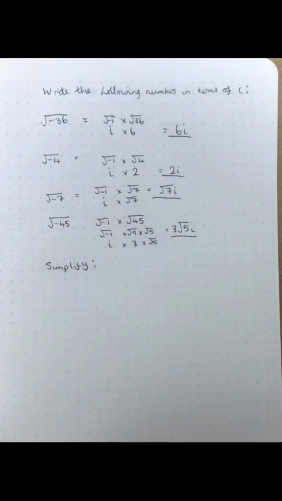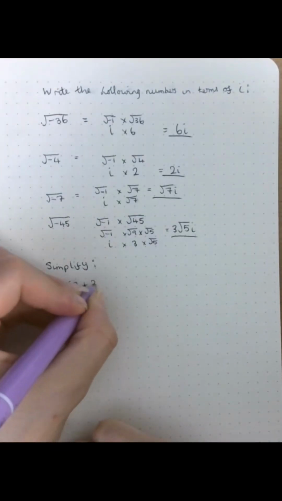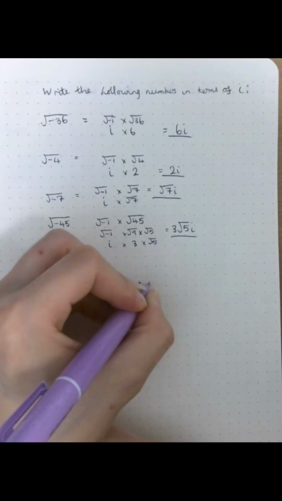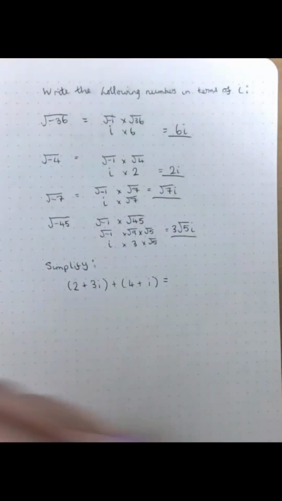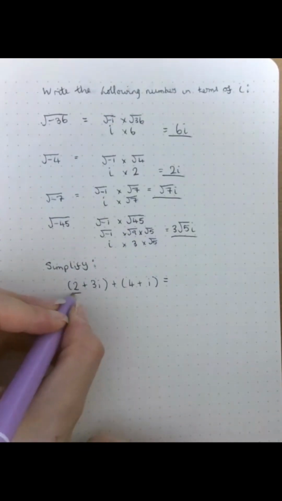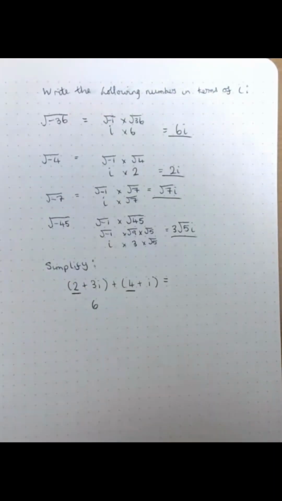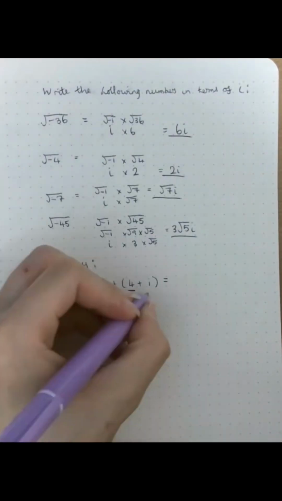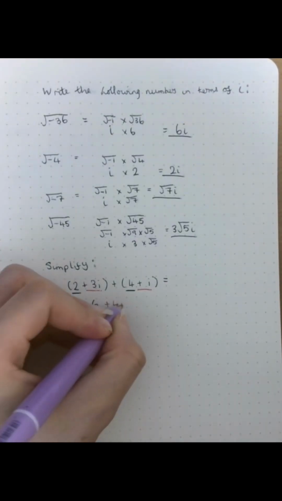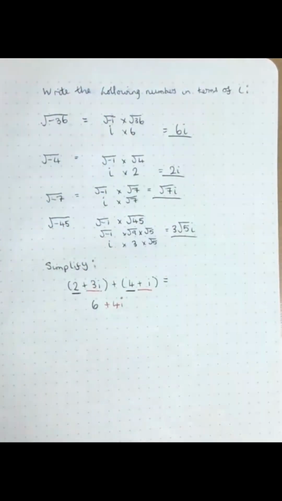So we can also simplify complex numbers, and we can gather all the real parts of our number and all the imaginary parts of our number together to put it in the form a plus bi. So for this one, we're going to look at the real parts of our number. So we have the 2 and the 4, so that will become 6. And then the imaginary part of our number, which is 3i plus another i, so that will just give us 6 plus 4i. So as long as we keep the real bits together and the imaginary bits together, that's absolutely fine.